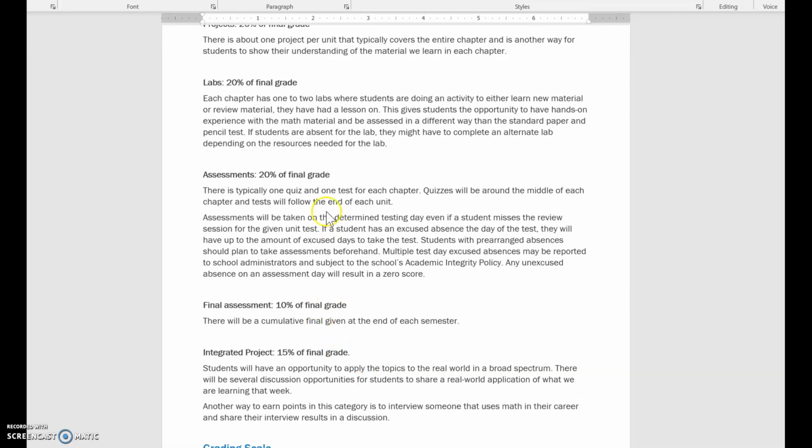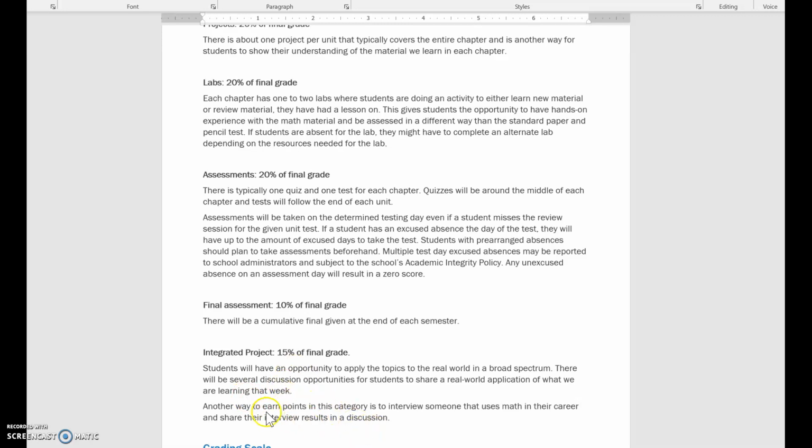The final 10% typical of math courses. And then here is the next thing that is different than any other math course: you will have an integrated project. And this is going to look a little different than this type of project up here. It's going to be mainly discussions that we have as a class that you'll be earning points through. And so just know that the discussions are going to be worth points, whether it's in Canvas as a discussion assignment or if we have a discussion via Zoom or however we have it.